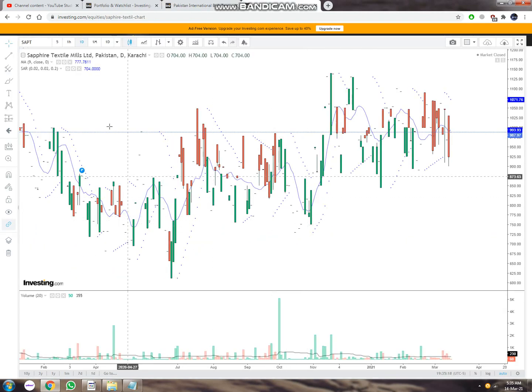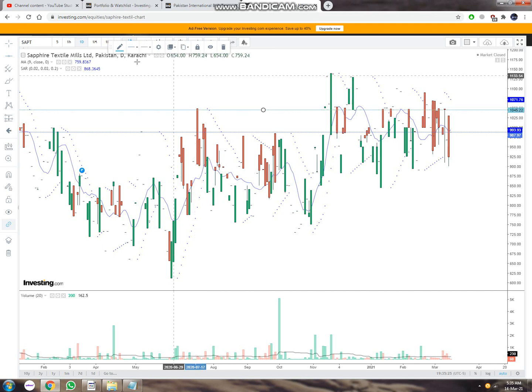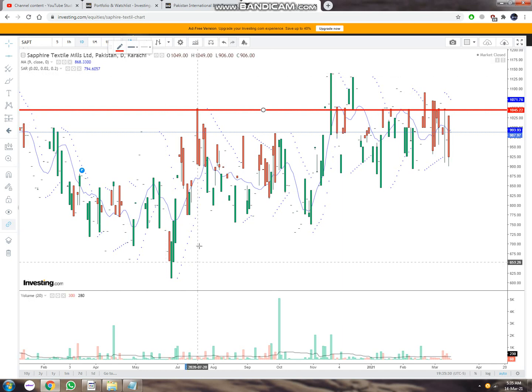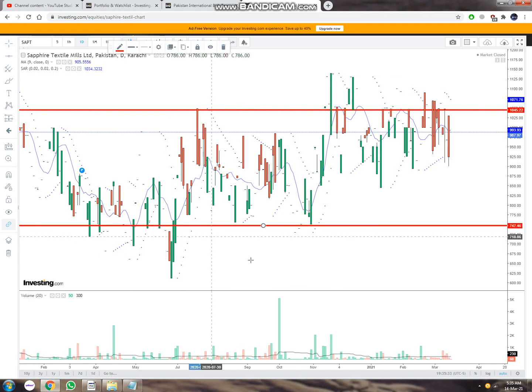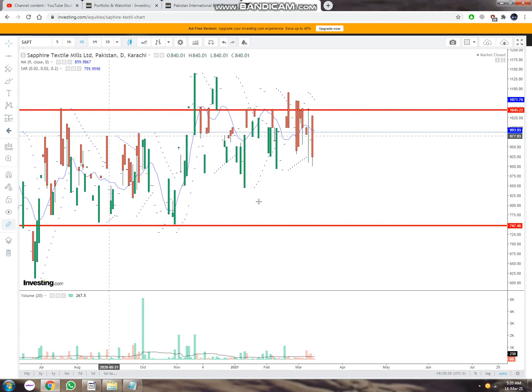Now what about in this case? This is a side trend. So in this case you'll have to use support and resistance levels, but those points should be below and above the trend. You can see that there is no clearly defined trend. So if you want to trade this stock, buy at this level, at the support level, and sell when it touches or is near the resistance level. So this is the strategy to use to trade a side trend. You will have to trade these with the help of support and resistance levels.